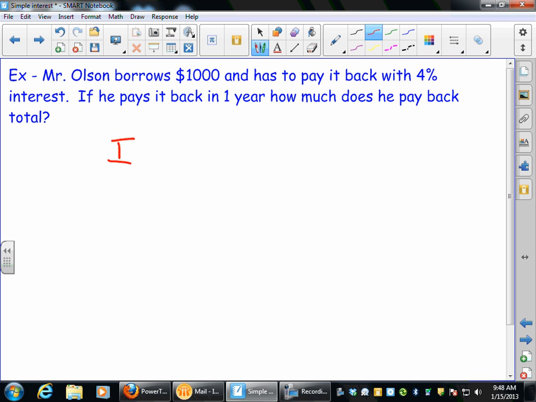Okay, so I'm going to start with my formula. I always am going to write that down first. Anytime I have a formula, I'm going to put that down. So my P stood for principal, which is the amount I started with, the amount I borrowed. That was $1,000. So it's 1,000 times my rate. That was the percentage. So it's 4%. Now, just like with the tax, anytime I have a percent I want to use, I have to change it to a decimal. So 4%, if you remember from that video, you take the decimal, you move it 2 places to the left, and so 4% is 0.04.